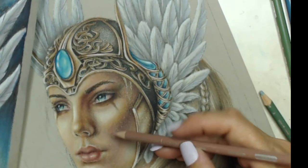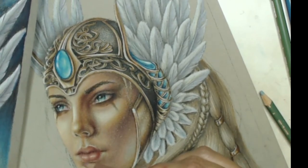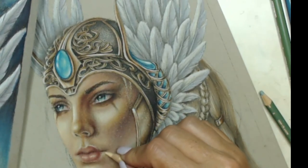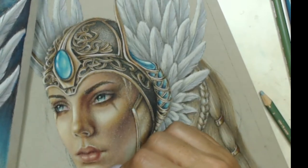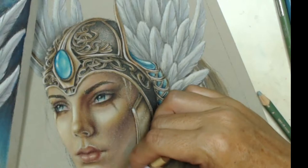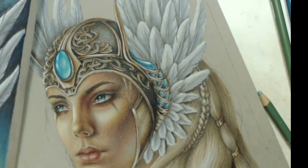This is Clay Rose, BC1017. Then Eggshell. Next is Chocolate.